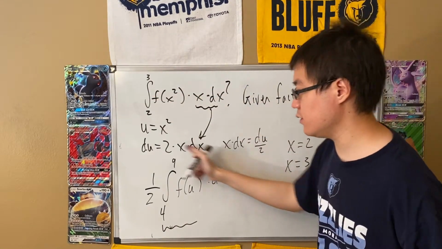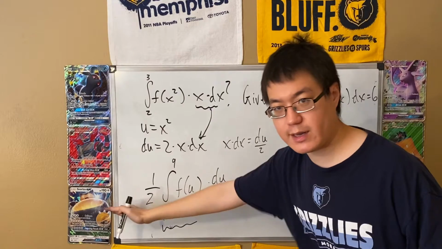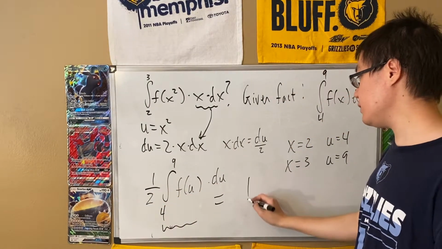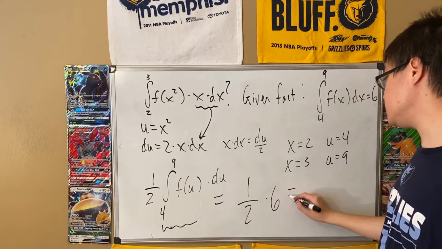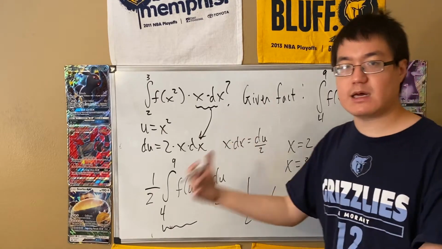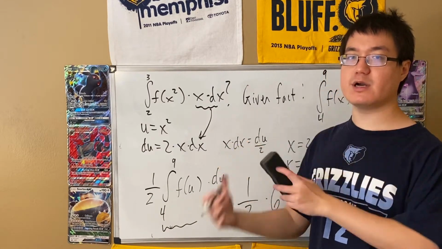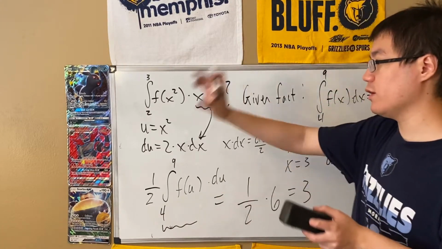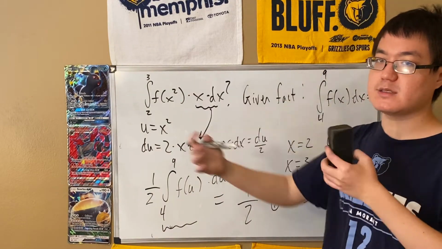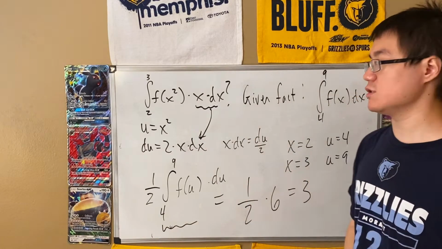This integral is equal to this by the u-sub with the 1/2 in the front. So our final answer is going to be 1/2 times 6, which is equal to 3. So in this case, we subbed in. In the last one, we said equal. But hopefully it makes sense. You're just solving a pretty simple equation with one given and one not, and it depends on which way they ask the question.